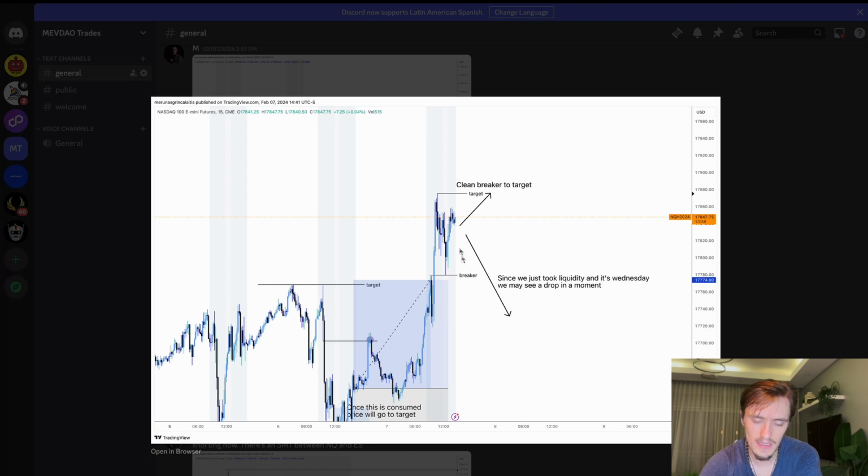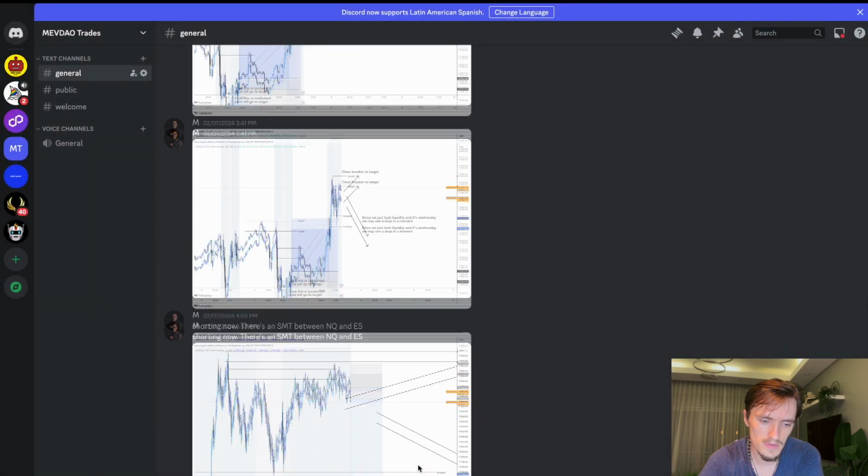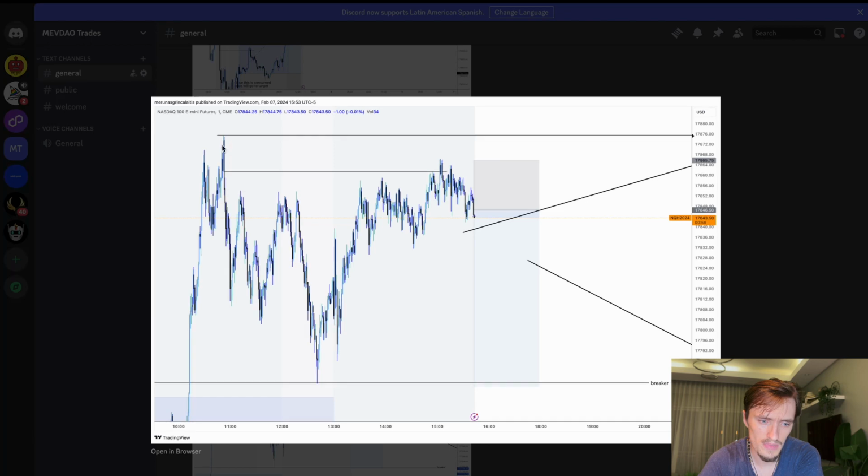And yeah, here I'm kind of overtrading. I'm saying, okay, price may go down because it just took all of this liquidity, so it's likely to dip down and then take the high, which is exactly what happened. Price will go down here and then take this high, which is what we see happen here. You see price just bounces around, it goes down here to about this area and then here.